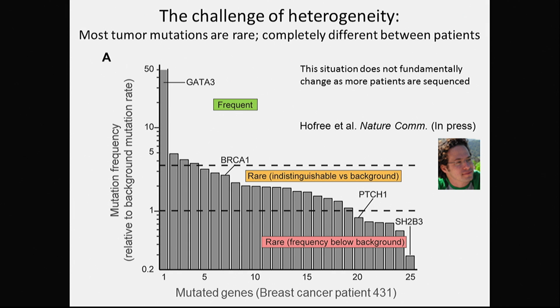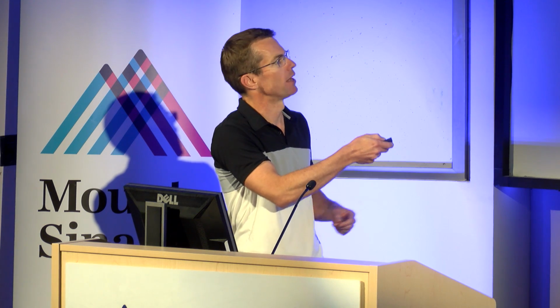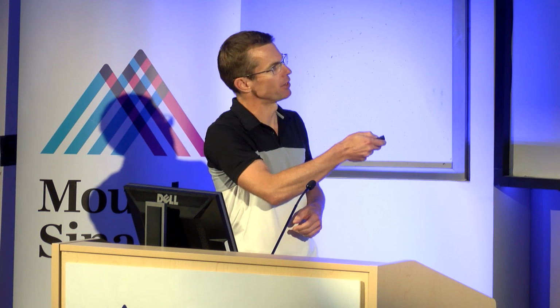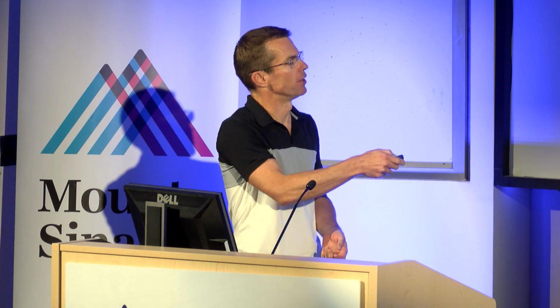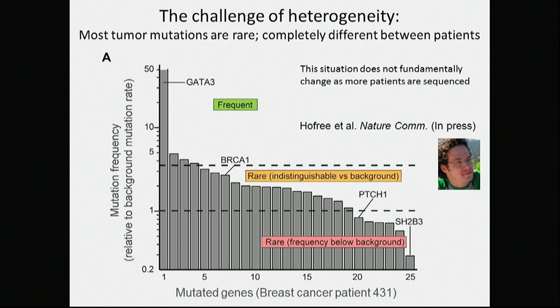Now, are these genes functional or are they not? Notice GATA3 is a known cancer gene. BRCA1 is perhaps the most infamous breast cancer gene, is not currently detectable by GWAS, but it just gets missed. But of course, it's known by lots of other means. And then these two genes are also known cancer genes, yet they're very rarely mutated in this cohort, begging the question: are they functional or are they not? So that's the real key challenge of heterogeneity.